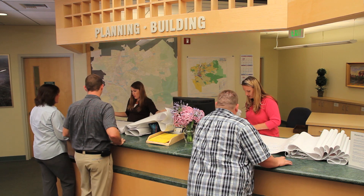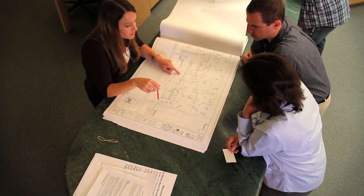By following code guidelines, you're helping to keep your project safe. The professionals in the Community Development Department are here to make sure your process is as smooth and as easy as possible. We'll gladly provide you with the information you need in order to complete your project. Please visit us at the second floor of City Hall. We're here to help you get your project done right.